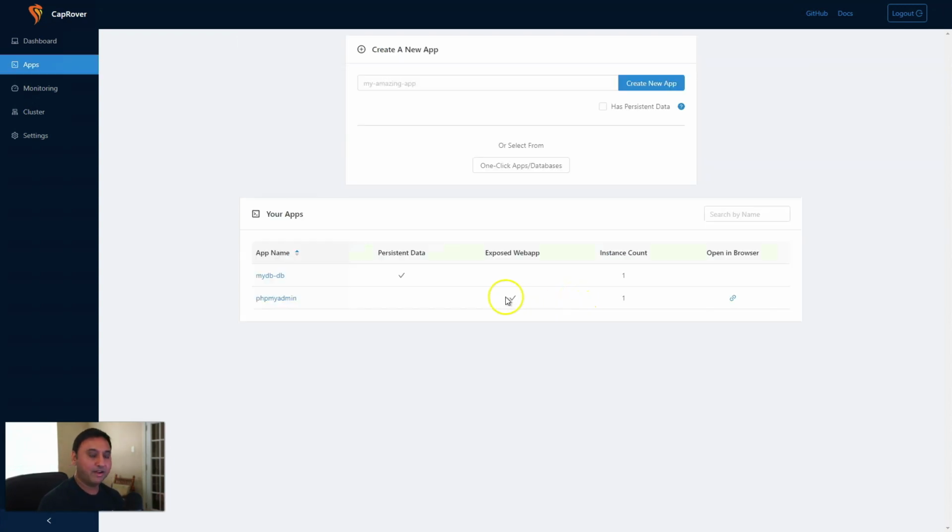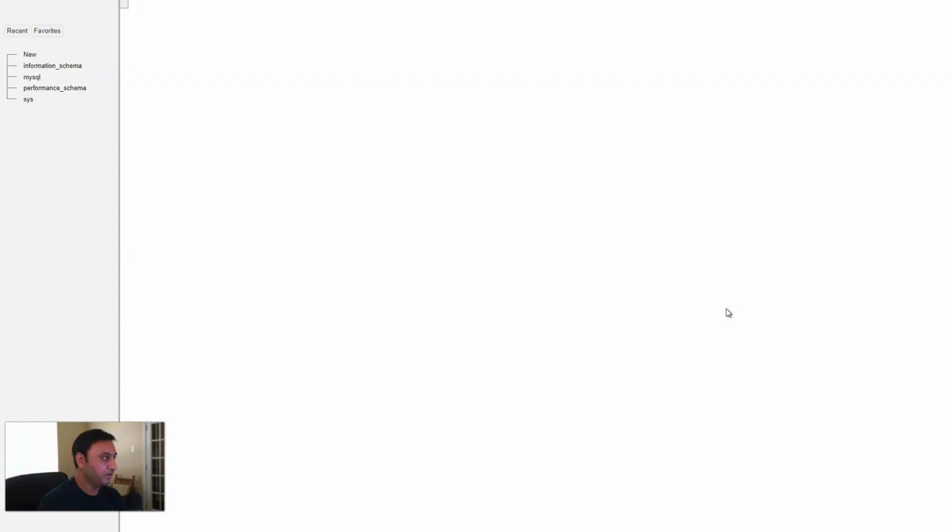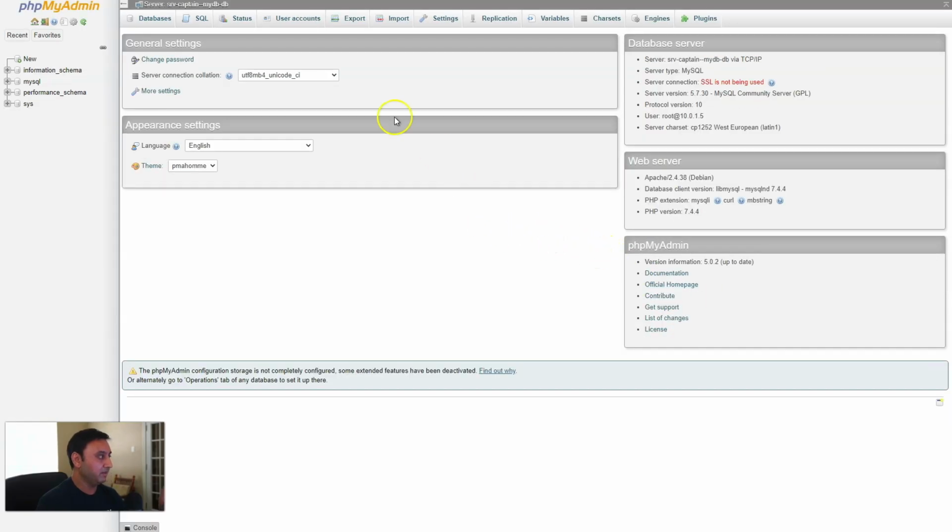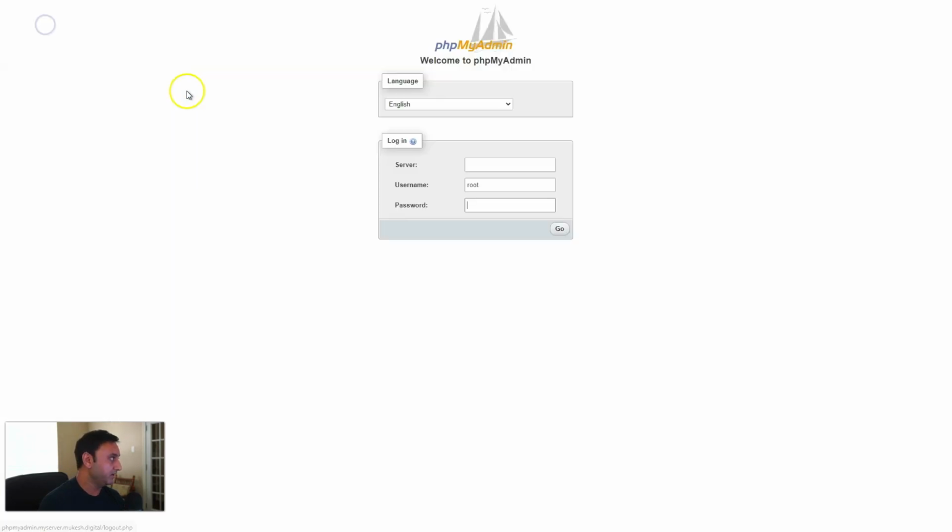Okay, so we have our MySQL database, we have phpMyAdmin. The next thing we'll do before setting up the WordPress site is create our database for WordPress. So click on phpMyAdmin. You can just basically go to open in browser. I was already signed in, so let me start over and show you how that screen looks.